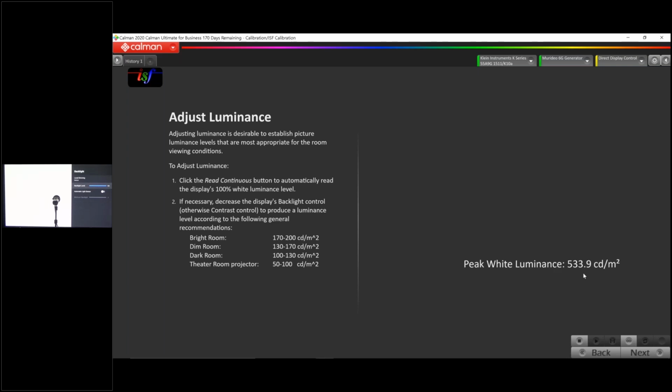So think about homes that you might see, or maybe your own home where you have lots of windows and no curtains and really no light control. If we were going to do a day mode in that extreme type of environment, then yeah, I might go 530 nits. But in this environment, let's crank it back down. Let's be a little more realistic, back in that maybe 100 to maybe 150 range. And that puts us right back down at about 25 or so. Even if I wanted to go just a smidge brighter, maybe let's measure it at 30 here and see how bright that is.